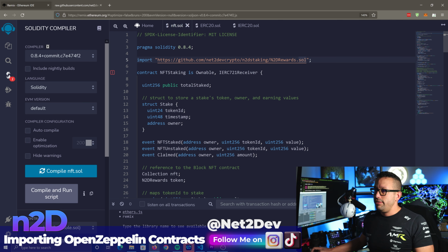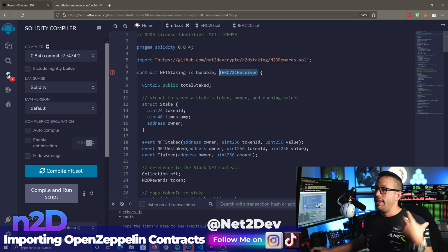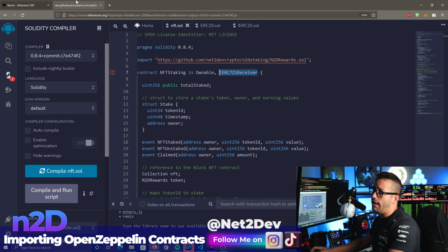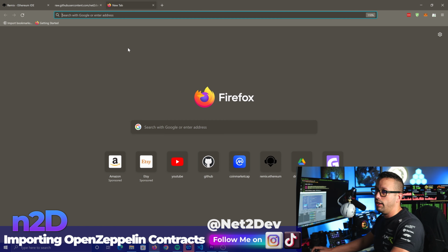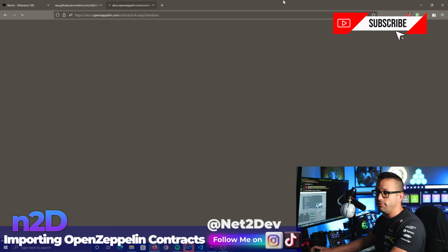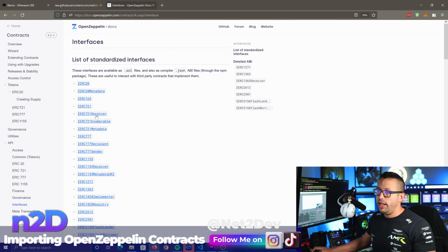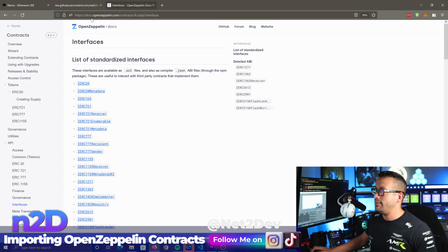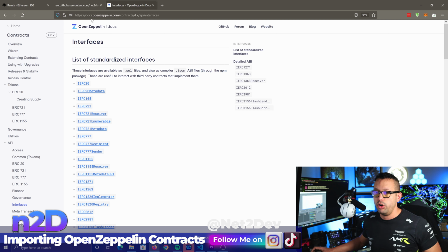So the issue that we're facing is because we haven't imported any contract that has this particular function or interface in this case. So what I have to do is just go to OpenZeppelin, right? One way is to go to OpenZeppelin, in this case interfaces, okay? That's one way of doing it. Right now we can see all the interfaces in the OpenZeppelin contracts, and by the way, this is an open source contract library to develop for the Ethereum blockchain. So this is basically how you build contracts. You use OpenZeppelin and you call the functions, the tools, the utilities, the interfaces, etc.